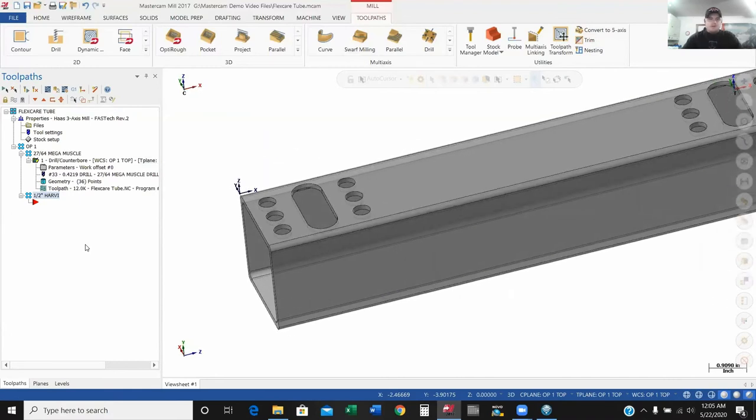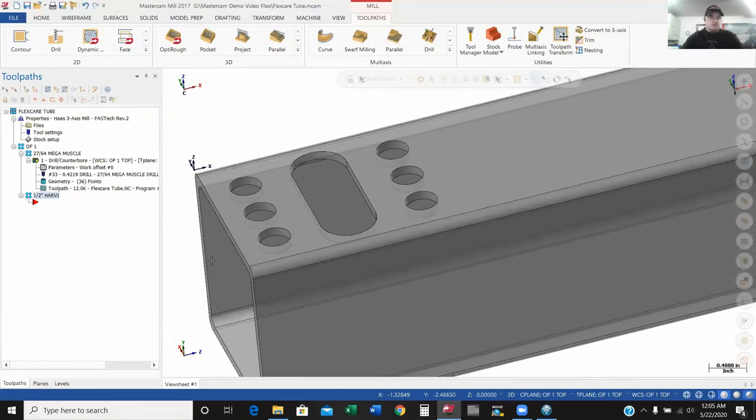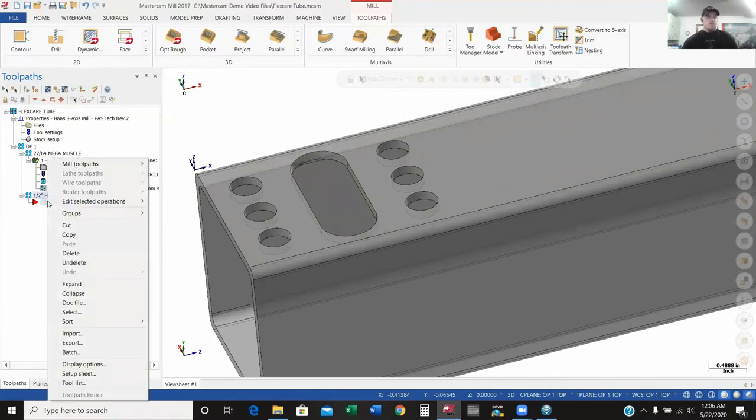We're going to mill these slots out. There are multiple different ways we could go about doing this. This particular end mill has a chamfer on the end — it's not a flat end mill — so I like to ramp with it. If you were using a flat end mill, what I don't like doing is plunging. Carbide end mills are strong but brittle — you don't want to be chipping the tips. So with this end mill having a chamfer on the bottom, I'm actually going to ramp down this contour. As it follows the inside of that slot, it's going to be going down as it goes around.